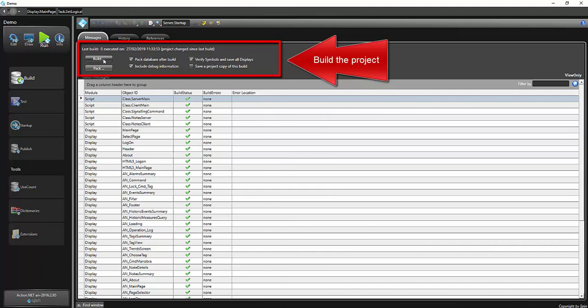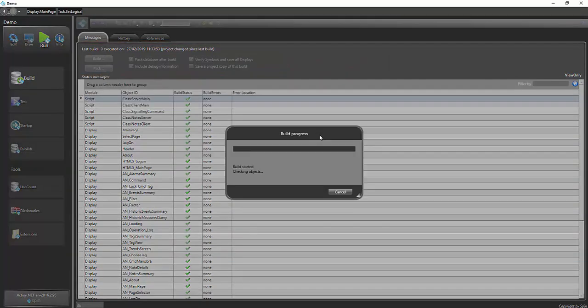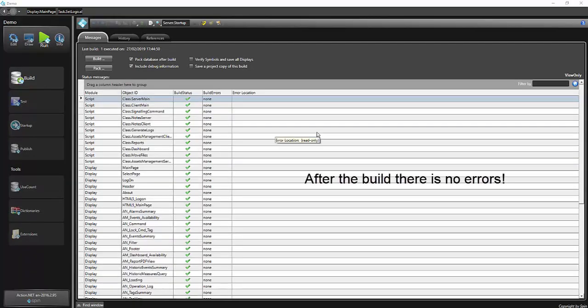In the end, a build of the project is done and, as shown, there is no error after the build.